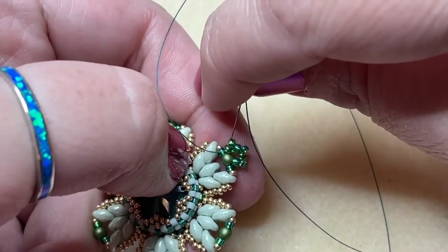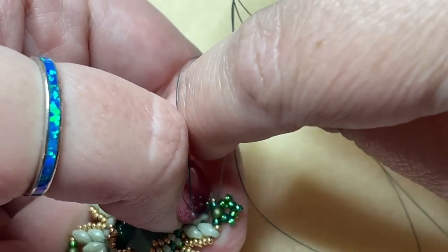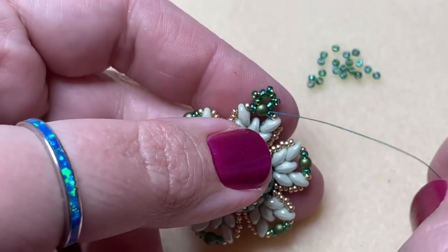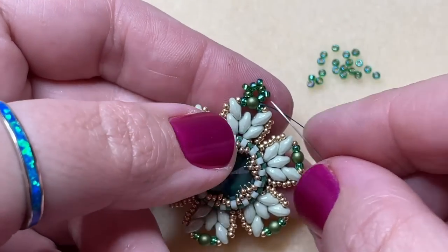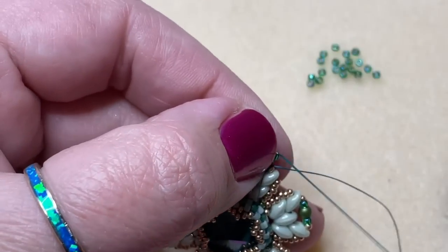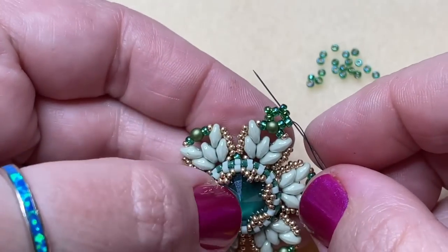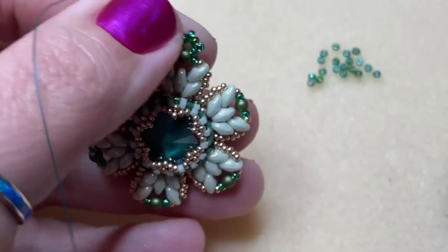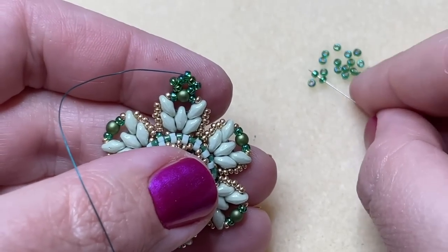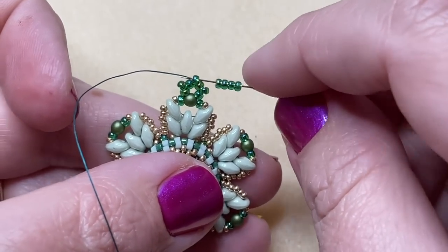Now I'm going to continue through the pearl. And then the next one, two, three, four beads so that I'm coming out here at the top. So one, two, three, four. So when I come out, this is what it should look like. So from here, we're going to pick up four beads. I'm going to come right back around through that same bead again to make a circle.